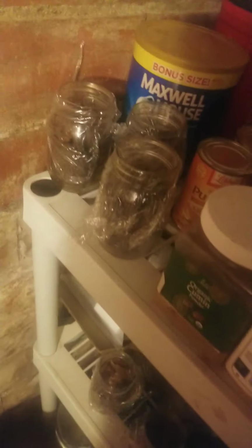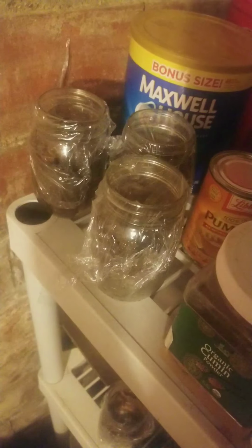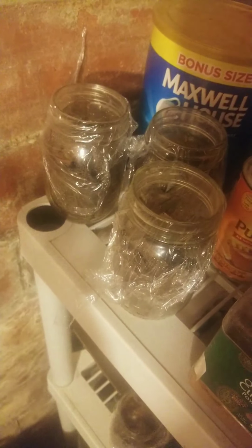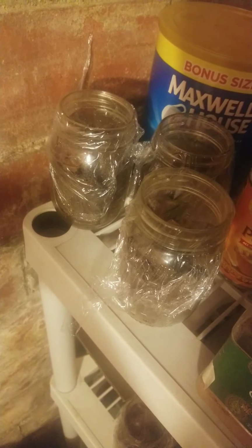Okay, so what you do with these is you grow them out to the size you want. They can grow out of a mason jar, but you're going to have a relatively small amount. So what you're going to want to have is them in a bigger container. They do well at about 50 degrees, which a cold storeroom is perfect.